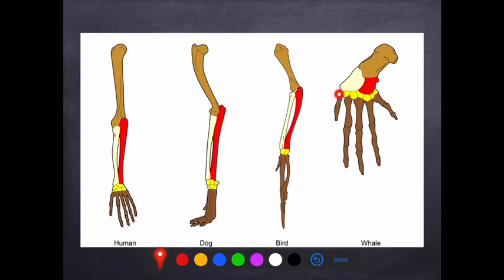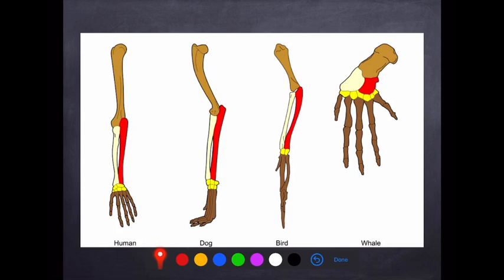For the whale, the purpose of these metacarpals, this is your wrist, is to be able to rotate the hand. You don't really want to be able to rotate the hand for the whale because you want this to act as a paddle. And so therefore these bones, which in a human slide over one another to enable you to rotate your wrist, those have spread out, meaning that there is less rotation available.